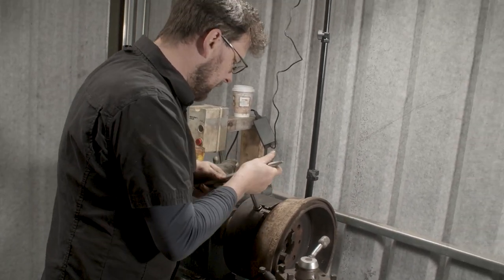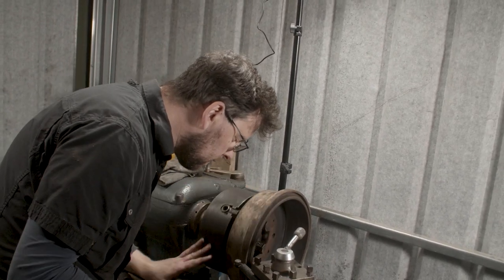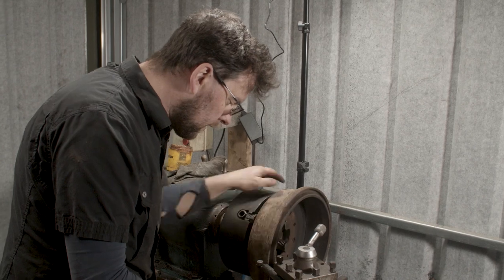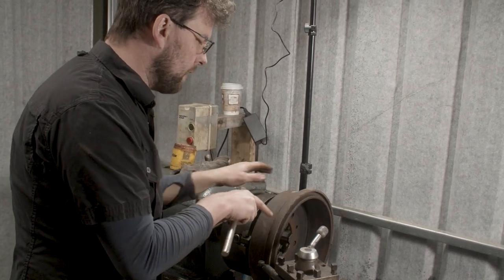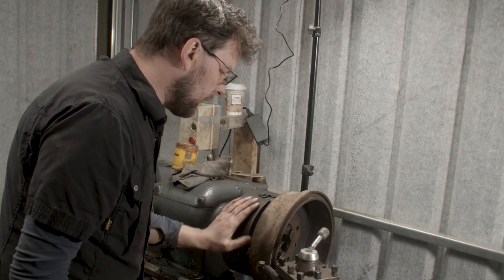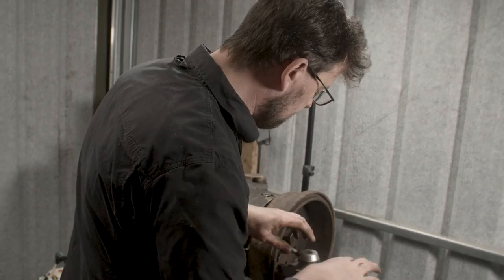So we're getting tighter now. The whole time we're getting tighter, which means we're getting in closer and closer. And we're going to get to the stage now where we're going to move on to the dial gauge. When do I know to move on to the dial gauge? When I start hitting the drum in a couple of spots around here. Now this surface here is not going to be very true, but it gets us close, yeah? Gets us to the stage where we're close. So now we can move over to the dial gauge.